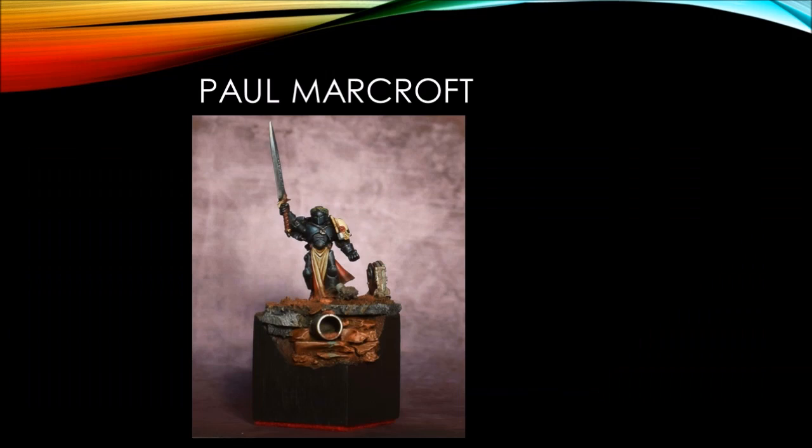Our second pipe-standing Marine is Paul Marcroft, who did this wonderful Space Marine Captain with his sword. What I like is it's very stark. I like his color choices — the tan but somewhat browned and dirty tabard and shoulder — that's a really nice contrast to the black, which is in itself a really nice contrast to the red. He's got a wonderful set of contrasting colors while still pulling the red throughout to balance it out — the hilt, the purity seal, the skull, the shoulder, the underside of the cloak. The black actually has some nice color and vibrancy to it. Really, really nice.